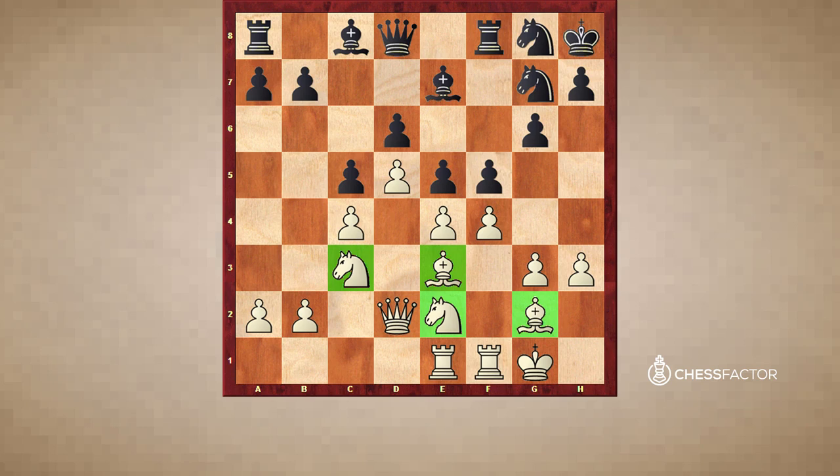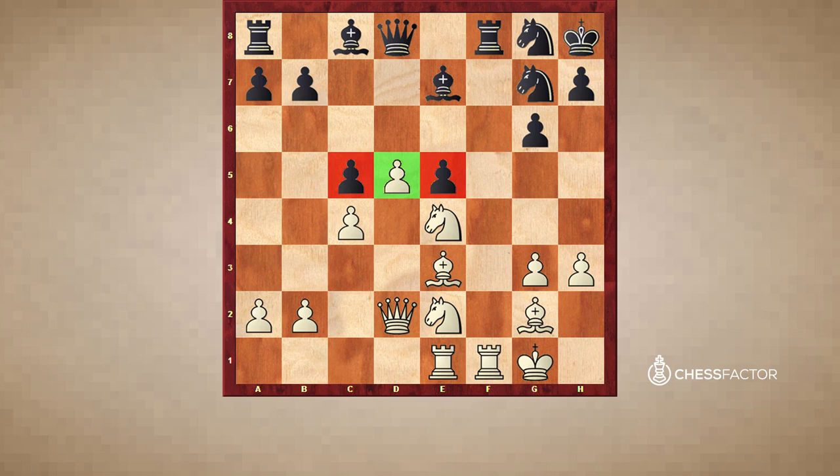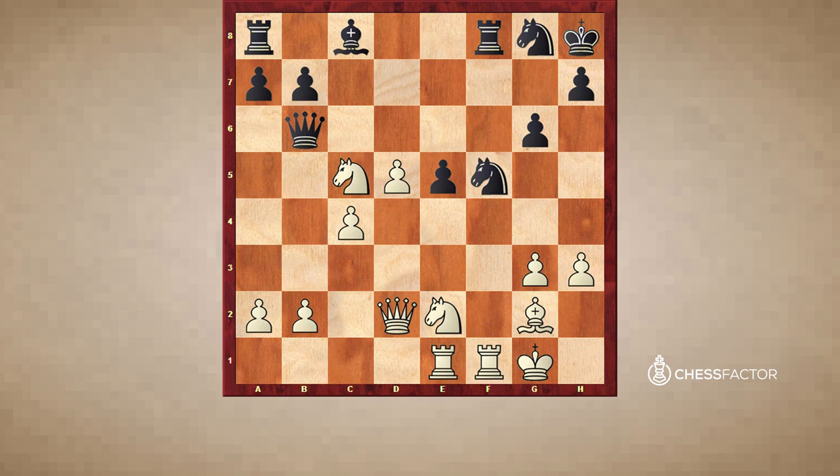This plan with a3 and b4 could still work, but here White is a lot better set up for an f2-f4 break. After seeing the previous game, we might consider something like d6, but instead in the game it was f5. So then White decided to play f4. Already his plan looks successful because the central break has been achieved in a moment where every piece is active — all the minor pieces are there and even the rooks are very well positioned. In case of pawn takes e4, then after pawn takes e5, there is a threat of playing e6 which practically forces Black to take back. After knight takes e4, Black is already essentially lost.